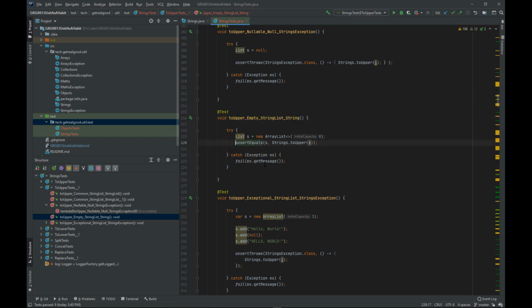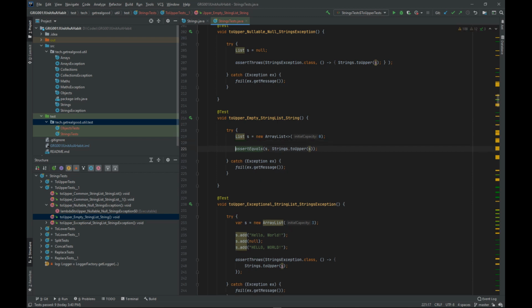And here we have our venerable assert equals method, because for most situations in unit testing, you want to know if it is equal, or what does it throw, basically. So we pass an empty array list, and we get back an empty list. All right, let's type it.